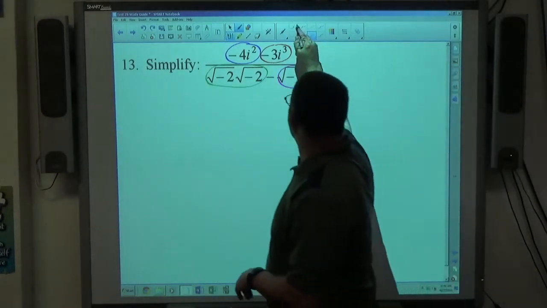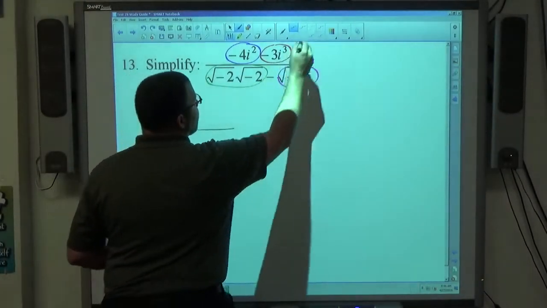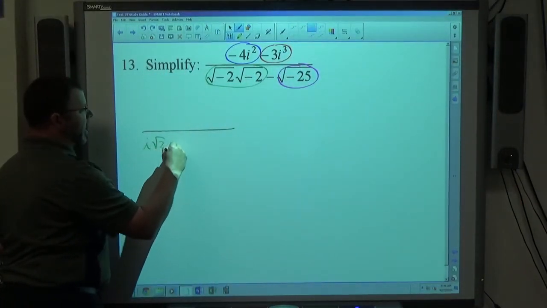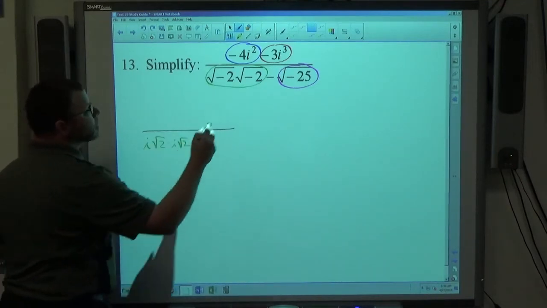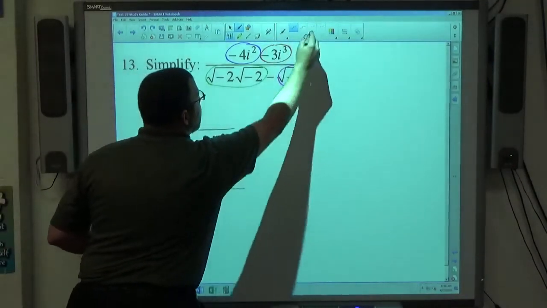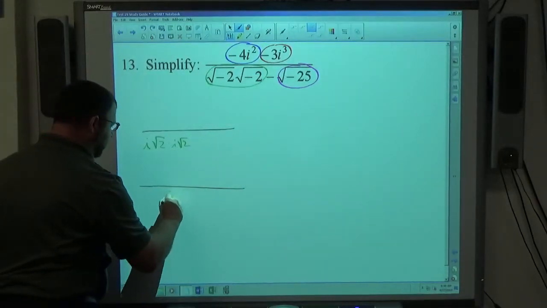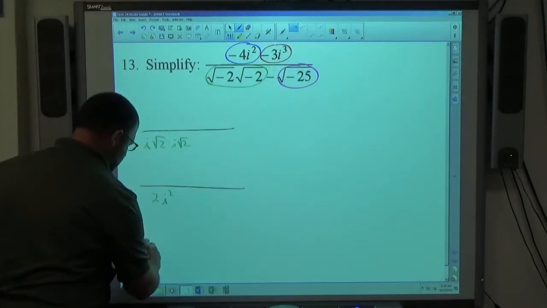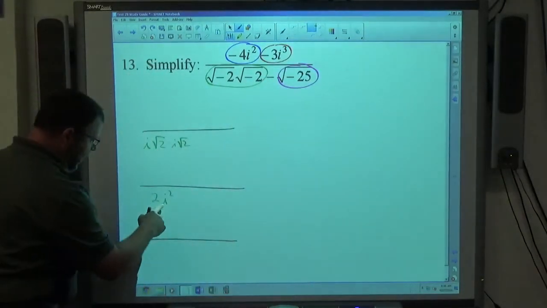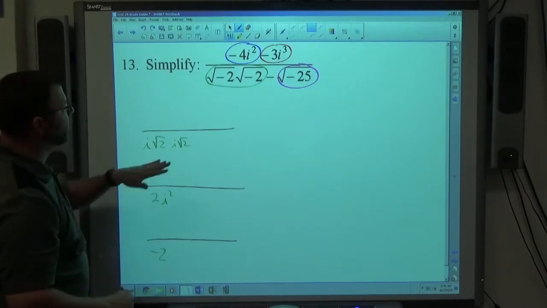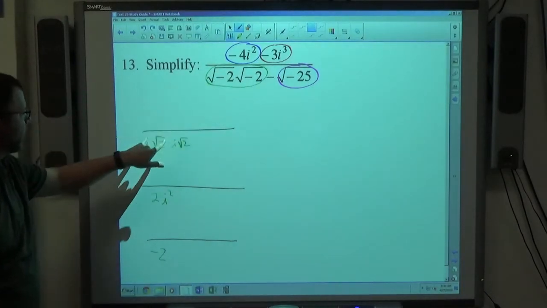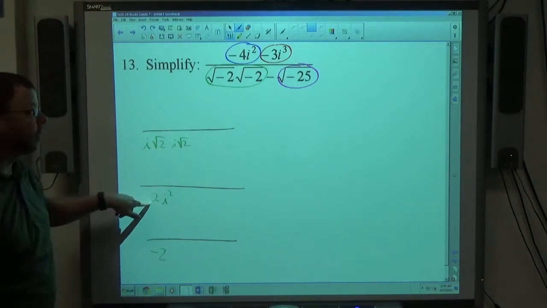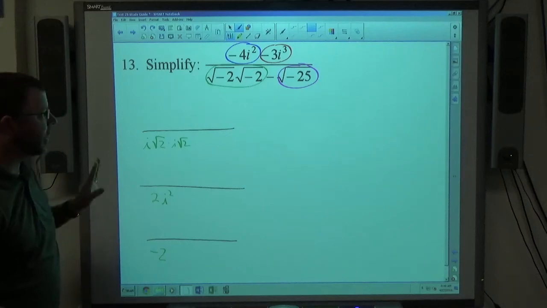So let me start on the denominator. And negative inside a radical makes an i. So i times the square root of 2 times i times the square root of 2. I times i is i squared. Square root of 2 times square root of 2 makes 2. I squared is negative 1 times 2 is negative 2. So that green term goes from here, take the negatives out to create i's, multiply the i's, get an i to a power, multiply the radicals to get rid of the radical in this case, and then we get negative 2 just out of that.